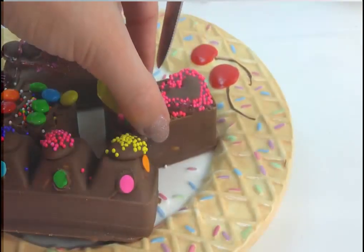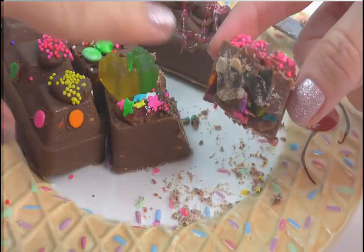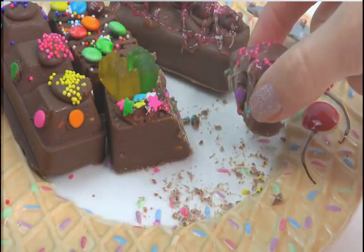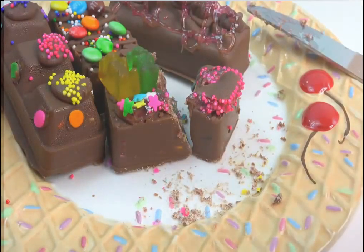Yummy gummy, and see how yummy and tasty it is. Ooh, look at how yummy. You can see half of a gummy bear in here. Look at those little gummy legs. Now the taste test. Here we go. Oh my goodness, it's so good. Mm. Look at this. Chewy, yummy, gummy, sweet. Yes. Oh yes, delicious. Yummy gummy gets an A.